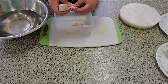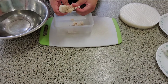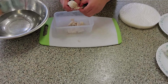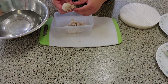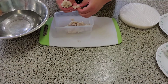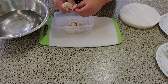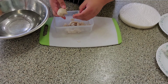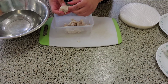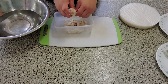All right. So once it is nice and shredded up, I'm just gonna wash my hands one more time, and then we can assemble our chicken roll. Nice and thin pieces. Oops. Some got onto the cutting board, it's okay.